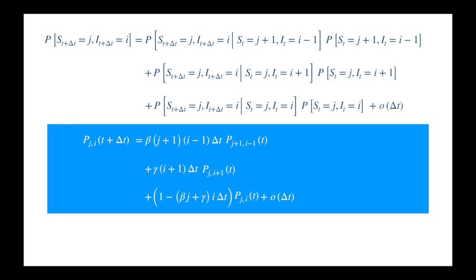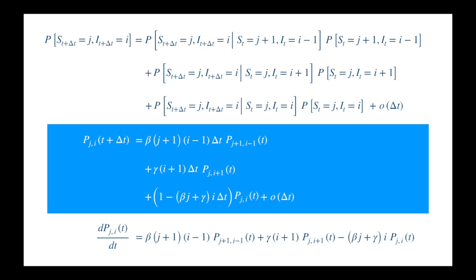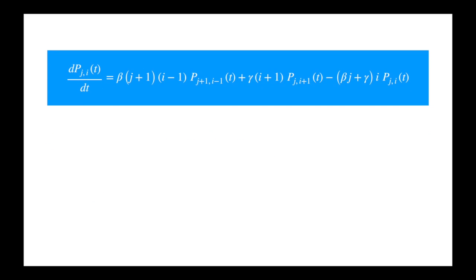Now, as in the SIS example, we can proceed by shifting p to the left-hand side, dividing through by delta t, and if we then let delta t go to 0, we get the Kolmogorov forward equation for the SIR model, which is now two-dimensional as one would expect. And one can now calculate its moment generating and probability generating function, though everything will be two-dimensional now. And we can then also infer the continuous time analogues in the form of an SDE, which will now be a system of two SDEs. So everything is similar to the SIS but two-dimensional.